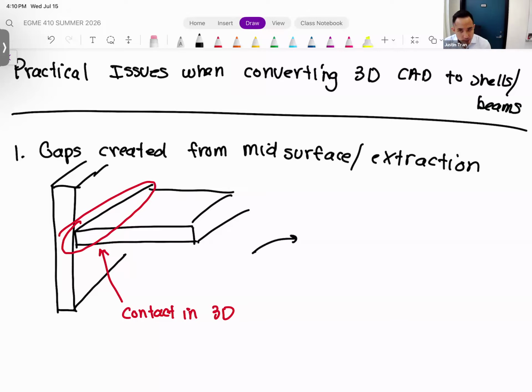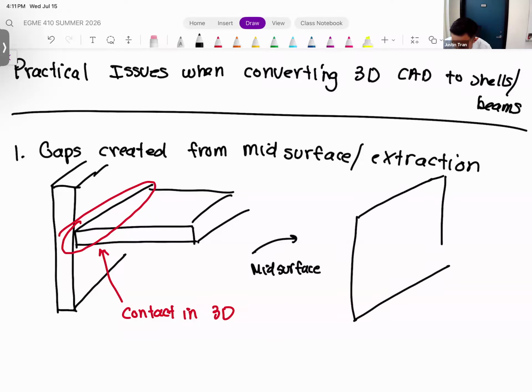because we've identified that both of these are thin, we're going to perform a mid-surface operation. The left-hand side, we've now replaced with just a simple sheet just like that, whereas before the thickness was something like this.